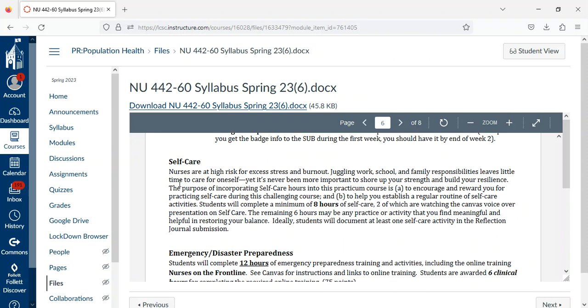We have a section in this course on self-care, which you will document in your journals. There's a minimum of 8 hours. 2 of the hours are watching a Canvas voiceover presentation on self-care from an instructor who has a certificate from Stanford in compassion care and self-care. And then the remaining 6 hours can be any activity that is your form of self-care.